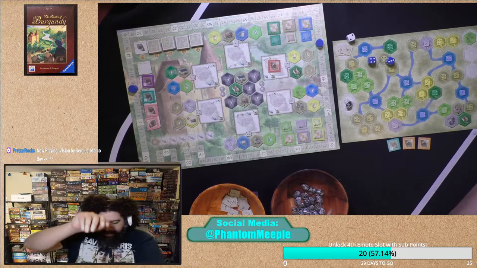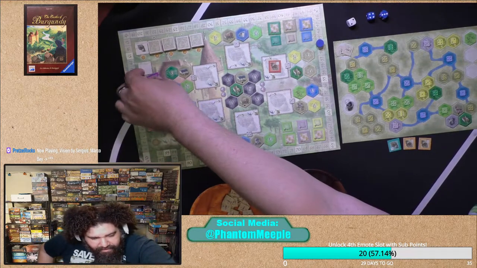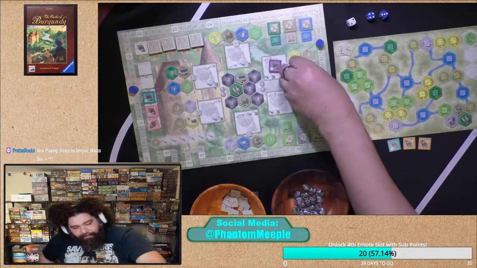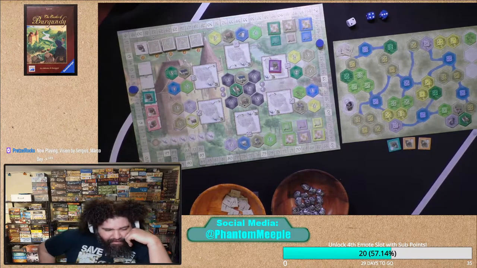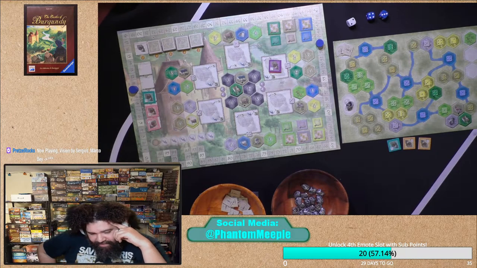Let's see what roll two has in store. We have a two. So two depots getting filled up with goods right now. That's pretty good, but we lose a castle. Not good. But with a four and a three, kind of wish I had a building tile.